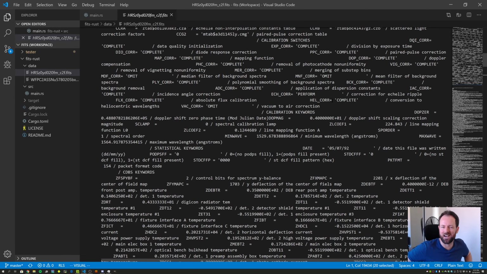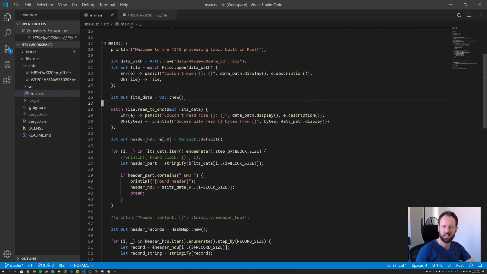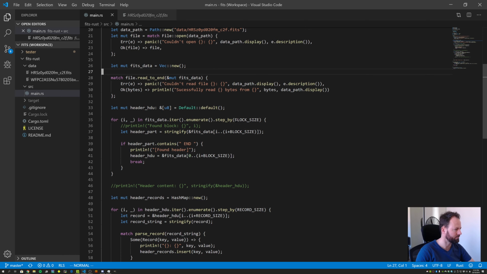So I think what we've done, and you've seen just what a newbie I am when it comes to Rust, is take our very simple Rust program that just opens and reads files, and start stepping through the FITS file according to the structure that we understood very quickly from the PDF. And I'll link the PDF below as well.